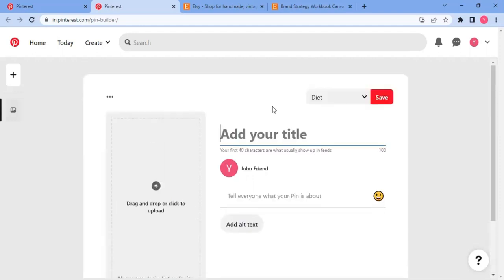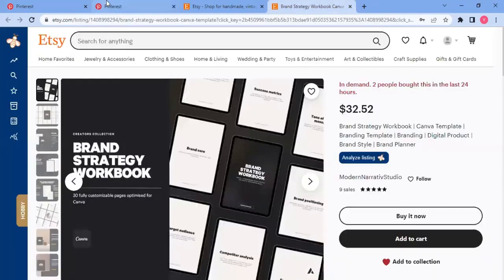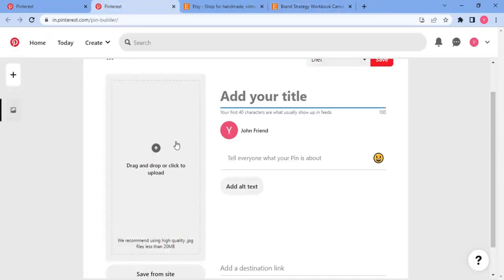In here, you can add the product related information, basically the title, the description, the alt text, the image. So let's talk about image. This is the product. I might have a professional image for this product, as you can see in here, or I might want to upload something else here, because the purpose of Pinterest is not to sell the products. Again, as I say, Pinterest main focus is inspiration.